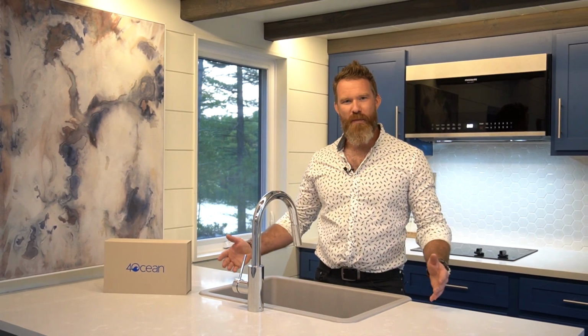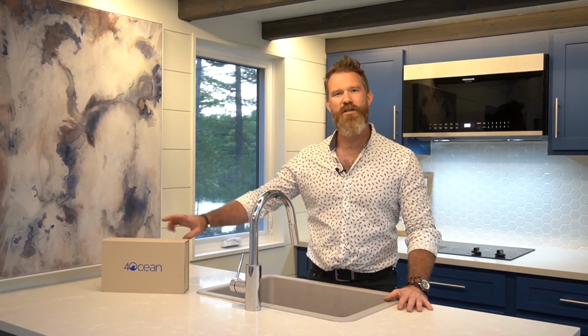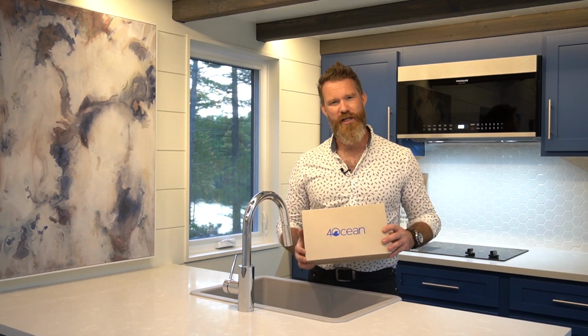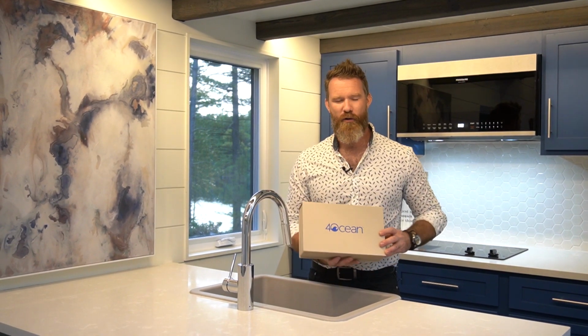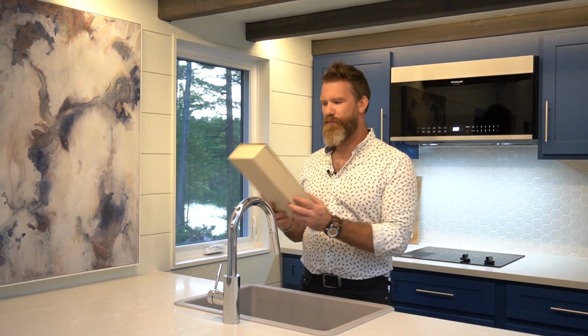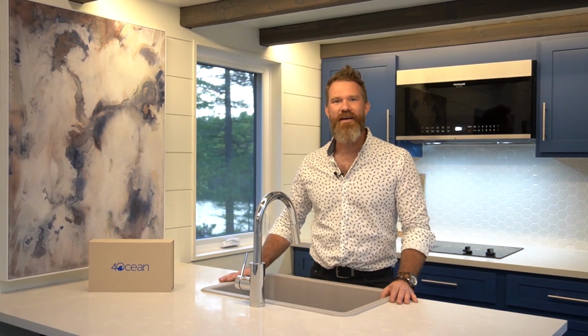We love building so much, but we also love giving back. And so one of the things that we do is, with the purchase of every tiny home, we give back to a few charities. One of those is 4Ocean, and we buy an entire year's worth of bracelets for the clients to pull 12 pounds of plastic out of the ocean with every home. The other thing we've done is donated $250 on behalf of the clients to Creating Roots for former foster youth.